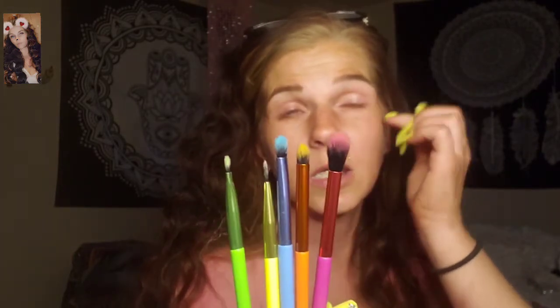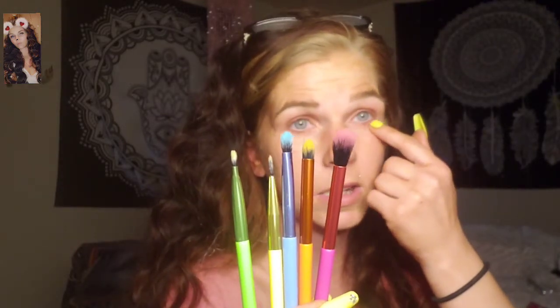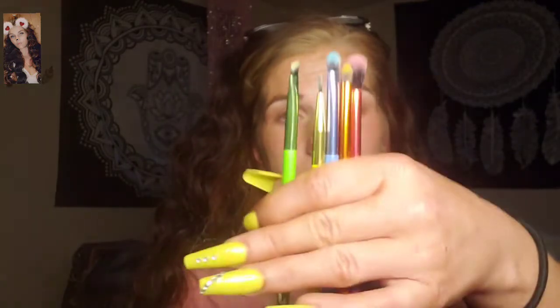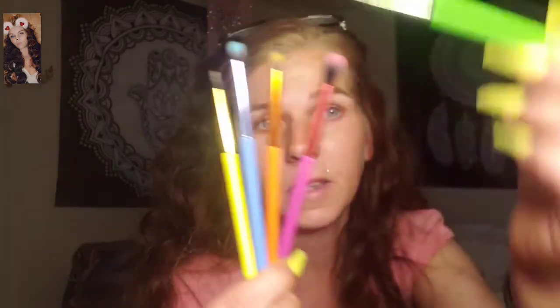What I really like about these is they look like they're stained with these colors, even though they're definitely not stained. They're fresh out of the box, so that's really cool. Even this one has a yellow tip to it. So there's your bullet brush, basically for precision, either in the outer corner or even in the crease. It works really well under the eye to get the initial color. And then this one is your regular eyeshadow brush. You could use it for packing, or for blending in the crease area. We've got these brushes, and this one's got a spoolie at the end. You can never get enough spoolies, just saying. So that's real cool.